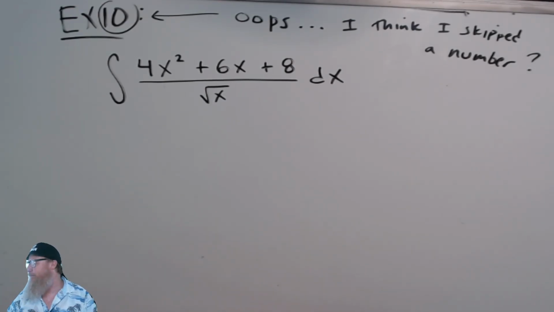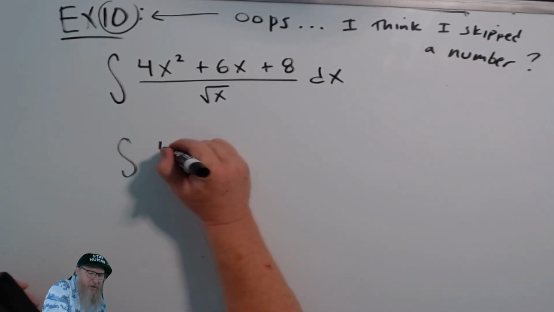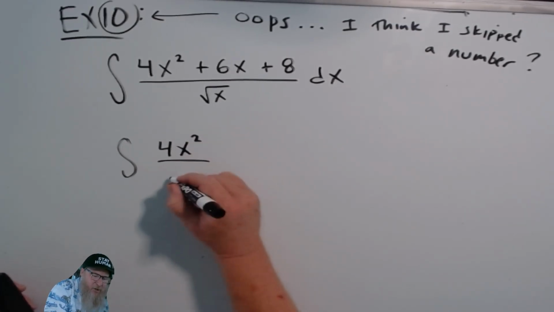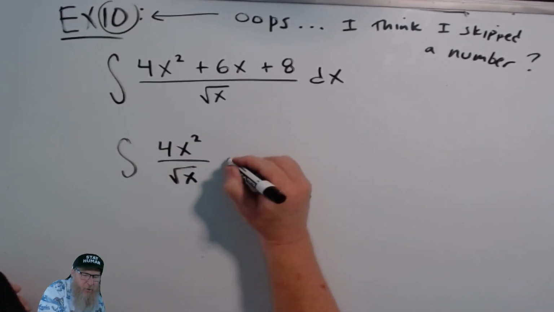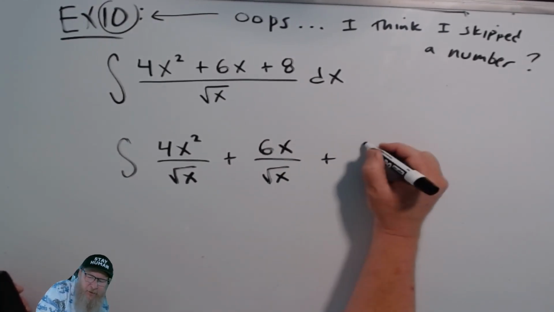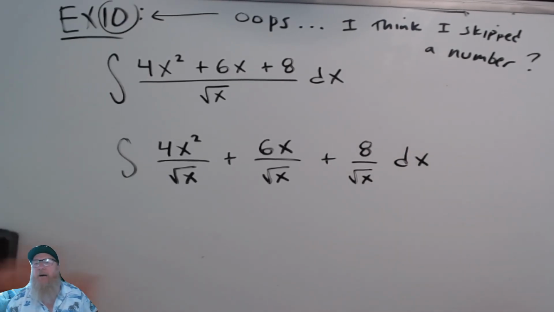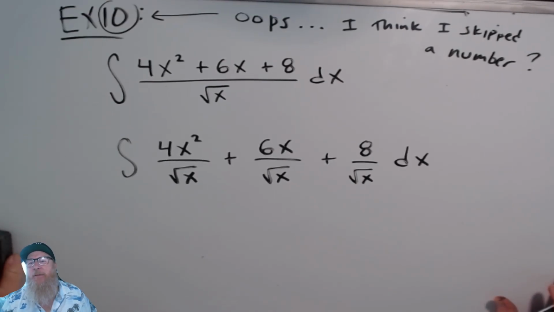I'm calling this example 10 again. It's very similar to the last example 10, so I will spare you the long discussion, and I will just show you that so far the only type of quotient that we are prepared to do today is the type that has one term in the denominator. And we need more techniques to get any deeper than that.